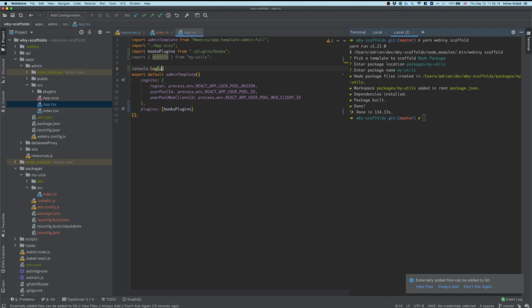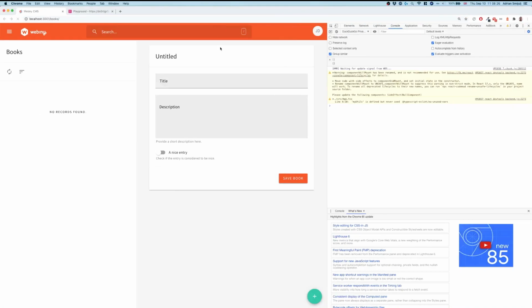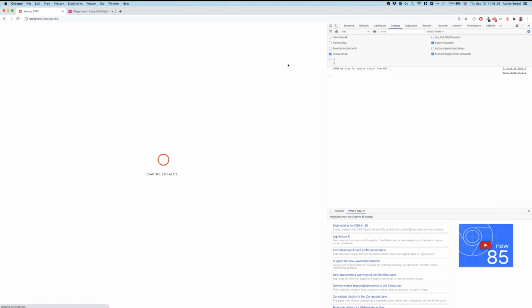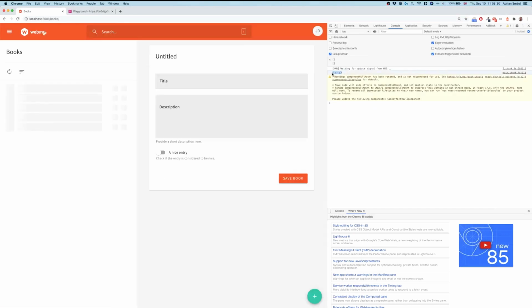Let's try to see what myutils actually is, and of course whether this works at all. So I'm going to press save right now. I'm going to go again back to the browser, and as we can see here, we got our console log. It basically printed out a plain function.